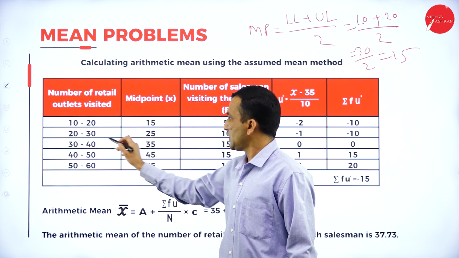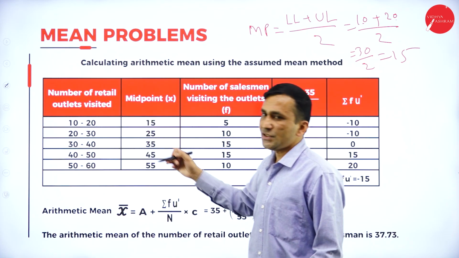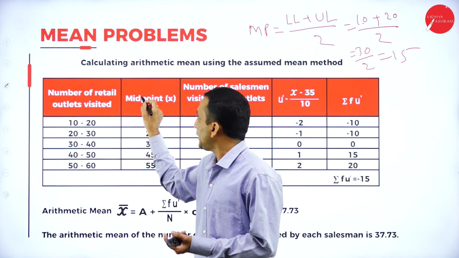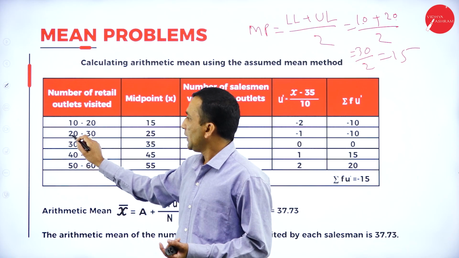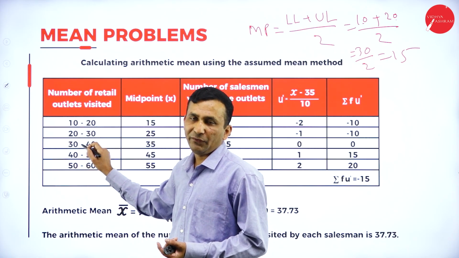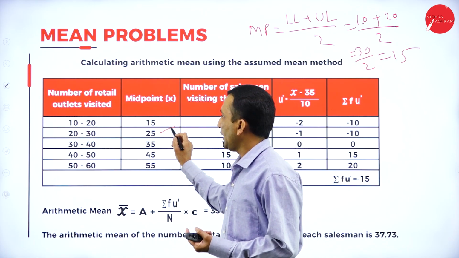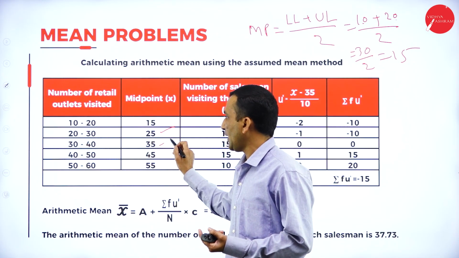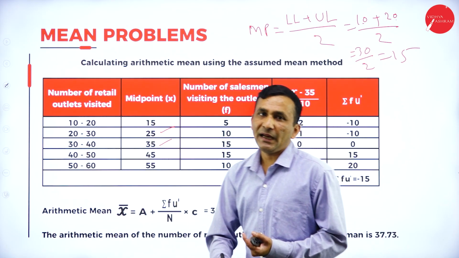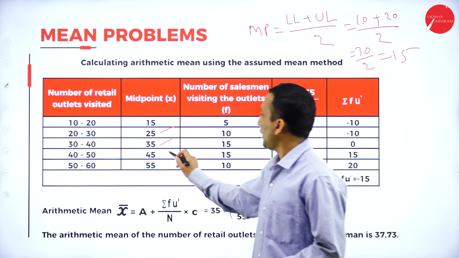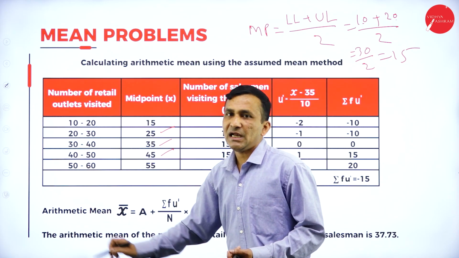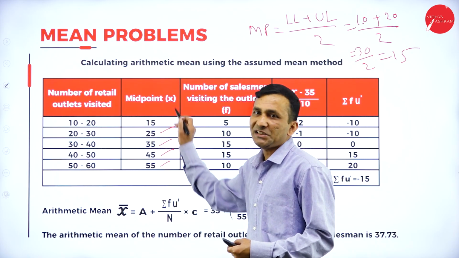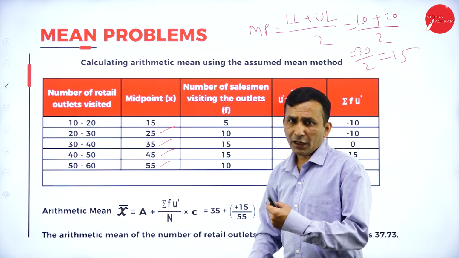The same classes, the same procedure, the same formula we want to calculate. So if you calculate, you will get the midpoint values. 20 plus 30 is 50, 50 divided by 2 is 25. 30 plus 40 is 70, 70 divided by 2 is 35. 40 plus 50 is 90, 90 divided by 2 is 45. 50 plus 60 is 110, 110 divided by 2 is 55. Now once you get the X series values, we can go further.